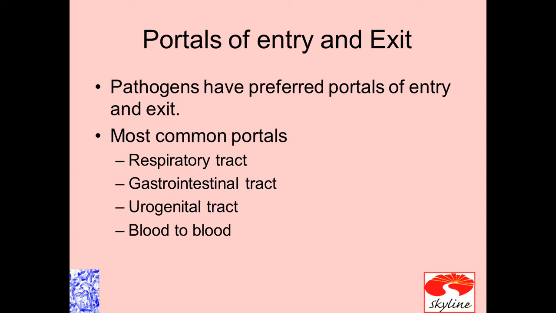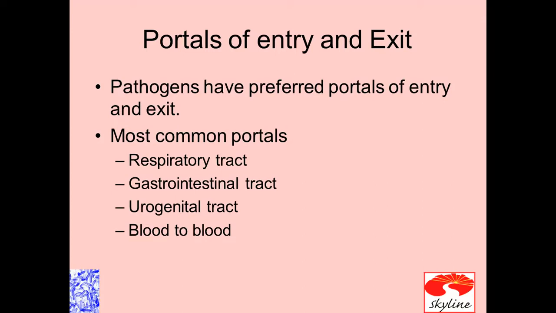So let's talk about portals of entry and exit. Microbial pathogens will normally have preferred areas where they will enter the human body and areas where they will exit. Most common portals of entry include the respiratory tract: the oral cavity, the nose, and the mouth area. Which leads to the gastrointestinal tract, in the case of the esophagus going down. So the gastrointestinal tract is a common portal of entry.